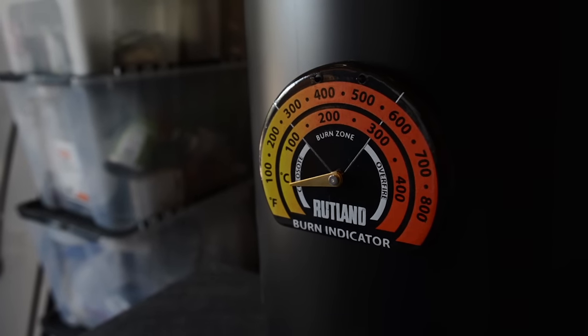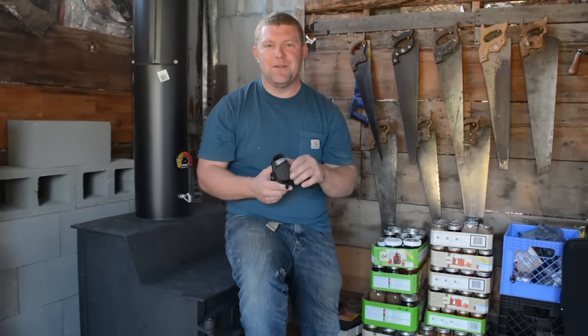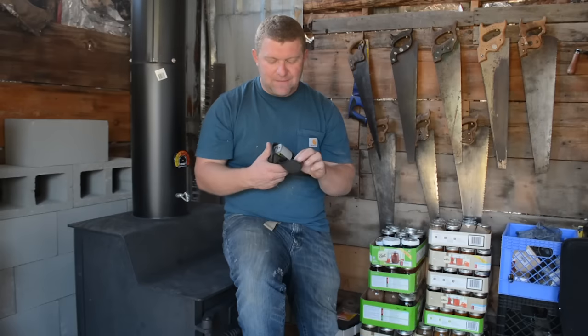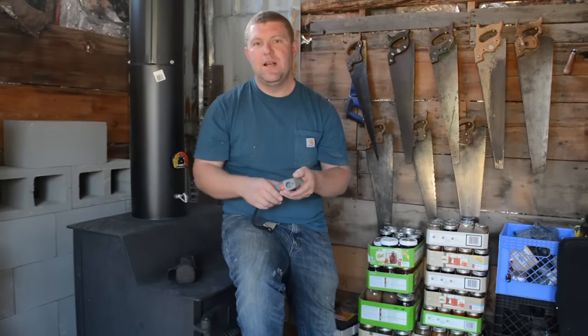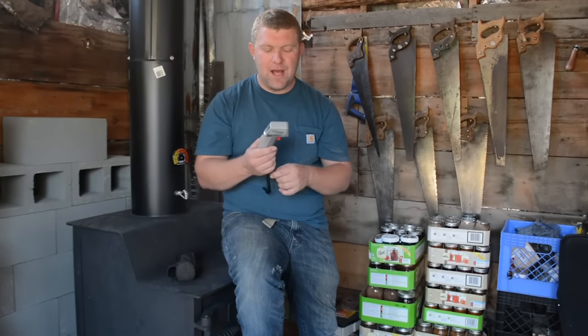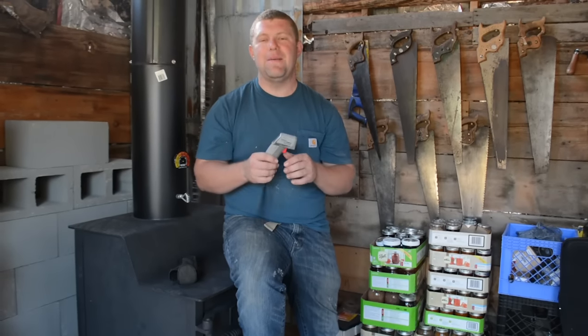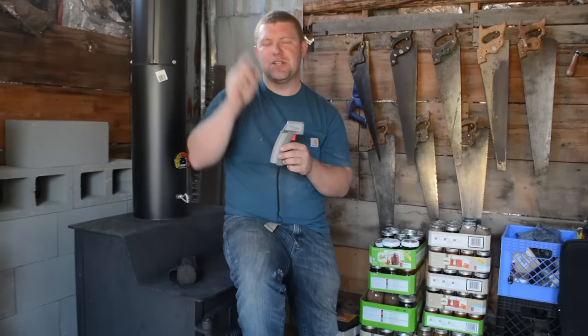And one other thing we did, and I don't know why, just because these systems we're building are kind of unconventional. In fact, if you have building codes in your area, you're not going to be able to do this, just so you know. You'll have to use EPA stamped, government approved, won't kill you, chimney pipe and all that stuff. But because this system's a little unconventional, I actually used this laser thermometer to check the temperature of the flue where it penetrates the roof, just so I can keep an eye on that.